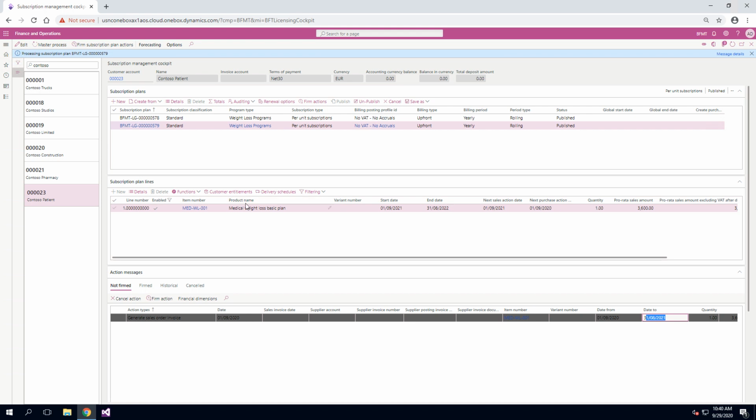Because of course, if the customer is paying for the subscription, then he expects that some of the items we ship in the delivery schedules are given as part of the subscription for free, while others may be out of bounds and may be extra over and above the subscription.